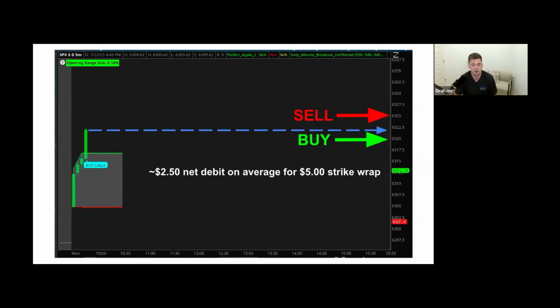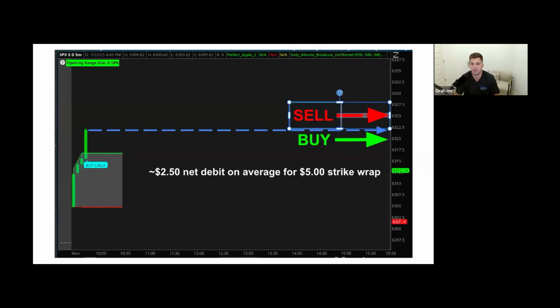And we'll do a little bit of visuals here and some practice for you guys as well, so you can see, if I were to get hit by a bus tomorrow, how do you pick the right strikes? Well, let's take a look. So here's SPX. It's at 6,320, 6,322 and a half. We want to wrap it. We want to buy the 6,320 and sell the 6,325. Again, it's our burrito. We're wrapping it.